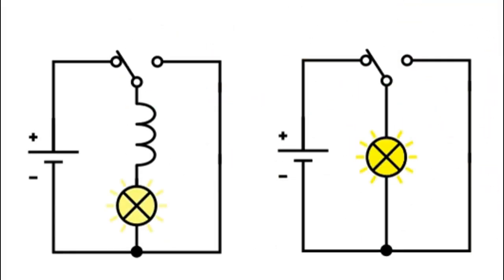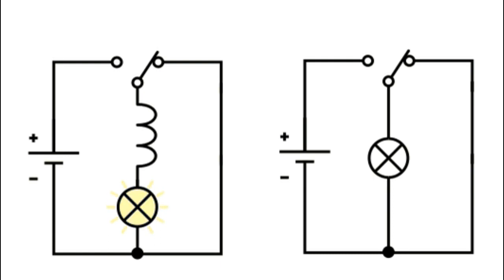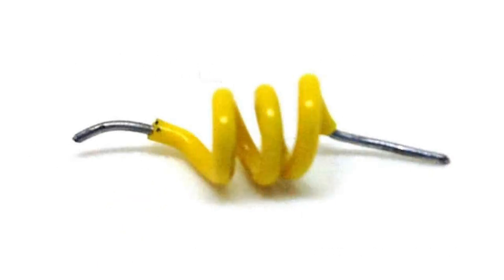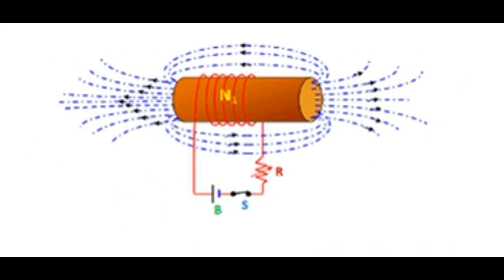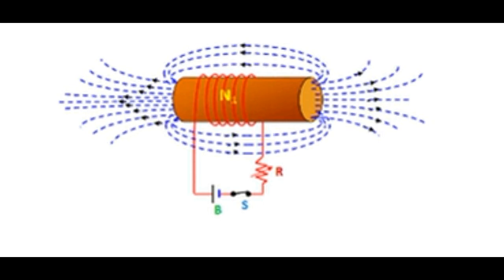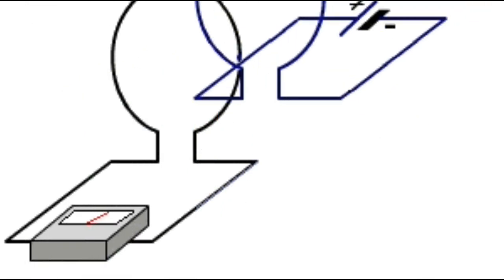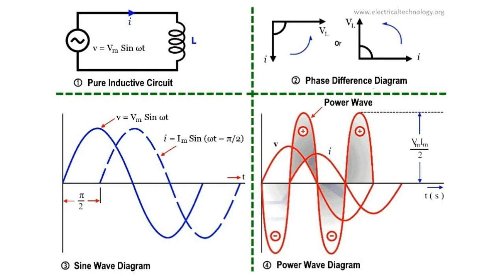An inductor stores energy in a magnetic field when electric current flows through it. It typically consists of a conductor, such as a wire, wound into a coil. When current flows through the coil of an inductor, a magnetic field is generated around it. This field stores energy. If the current changes, the magnetic field changes, inducing a voltage opposite to the change in current, based on Lenz's law. The power factor for a pure inductor is always 0.